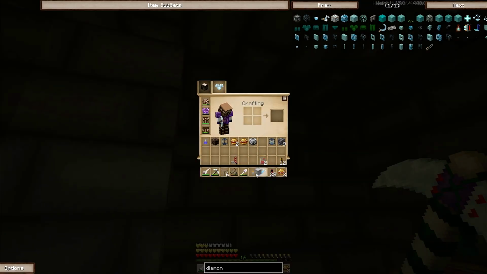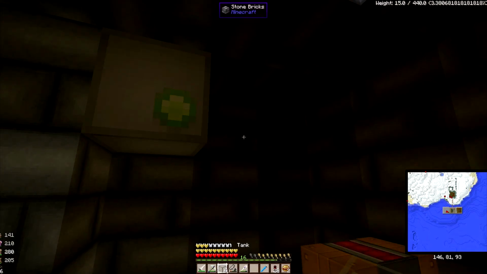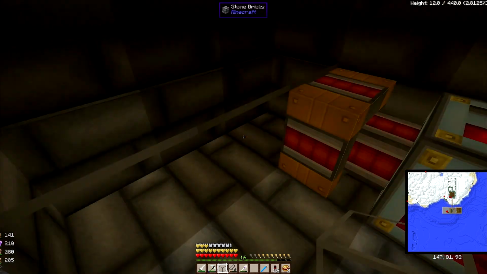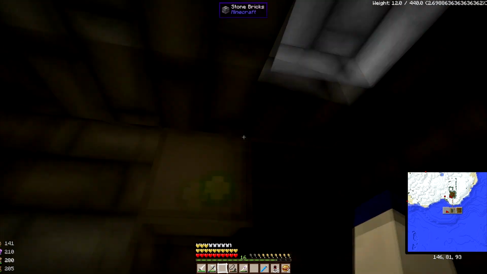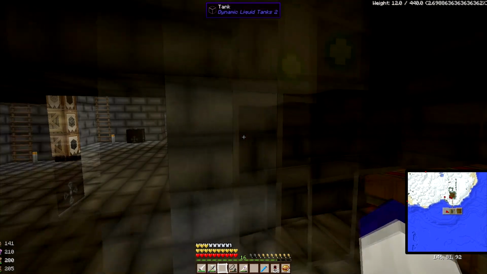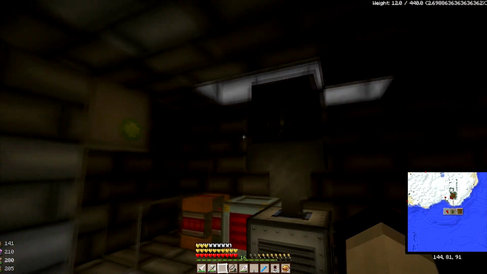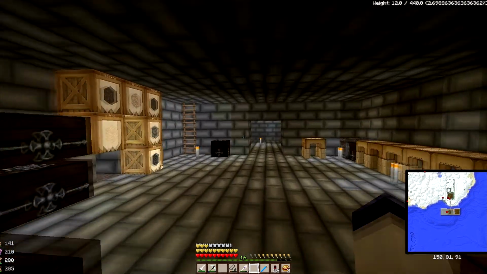Let's see. I'm going to need a controller. Put the controller there. Put the tank there, there, and there, and there for now. I'll end up making some more tanks so that I can store more water. It's currently empty. I don't know if I can put water into it, but we'll figure that out in a second. All right, so we got a tank. I think I just need to make sure that it's lit up enough. I'm going to put another torch over here just to give me some light down here.